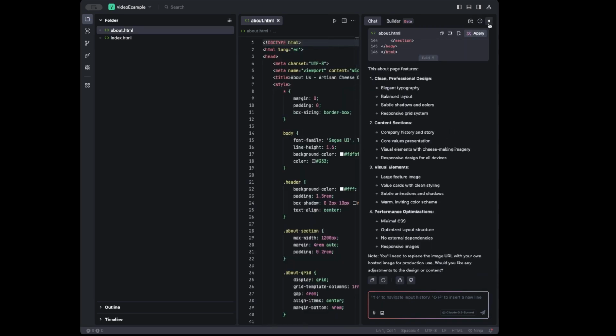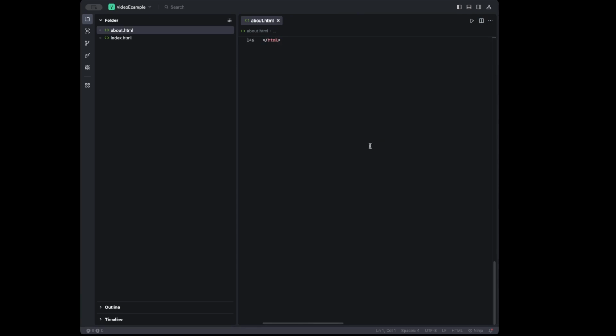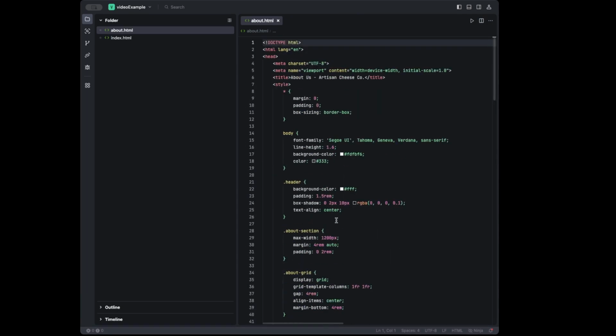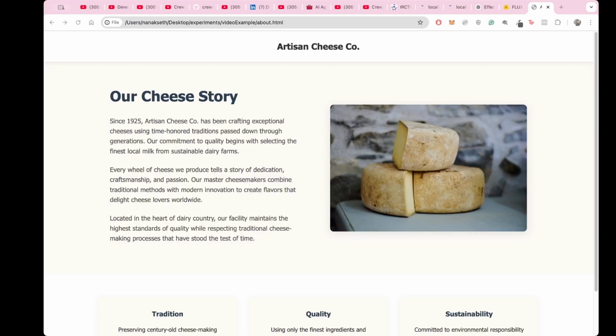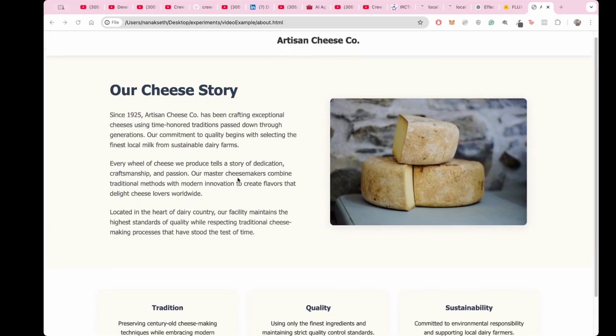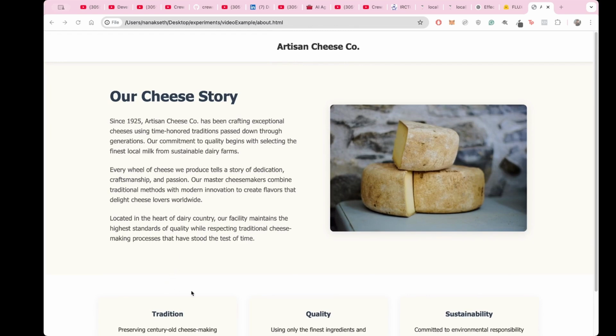Once it did, I hit apply, and everything is coded for me. Now I just need to open the page. So let's see. It did code this page for us. See, it's a far better result. This is as expected because Trae uses Sonnet 3.5 under the hood. So definitely it will be a far better result as compared to the Gemini free version that we were using.